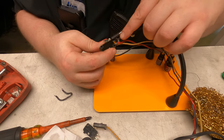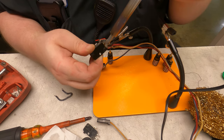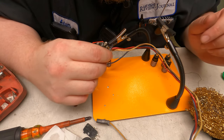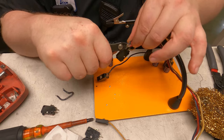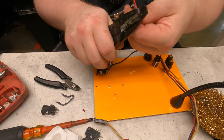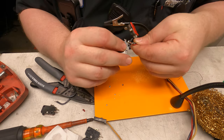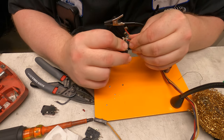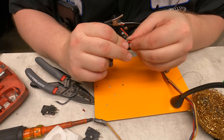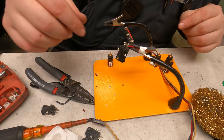This bottom terminal has two wires, so that's the only really complicated one. I'm going to do that one next. I'm going to push the wire up until it gets to the insulation, and that will make contact, so I'm just going to solder it and then trim it back. I'd like to pre-tin these wires but I'm afraid I won't be able to fit it through that hole if I do.